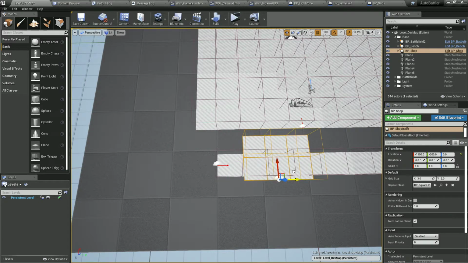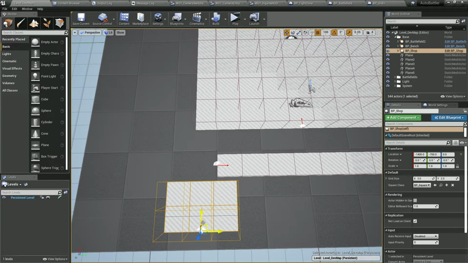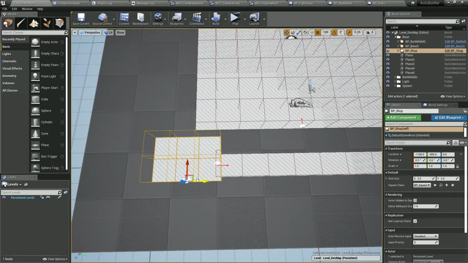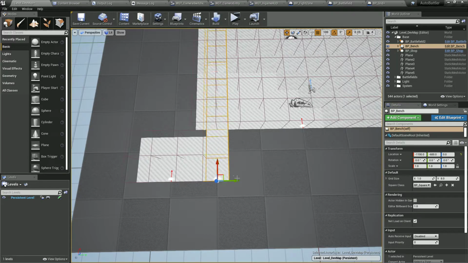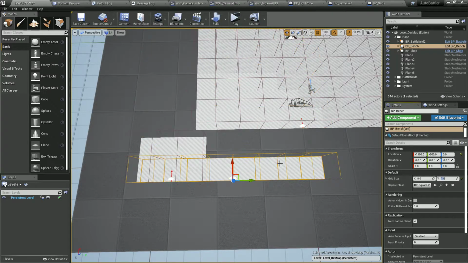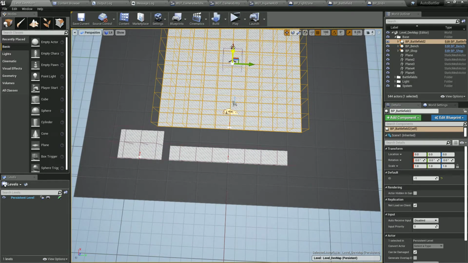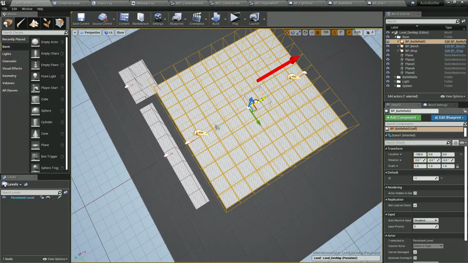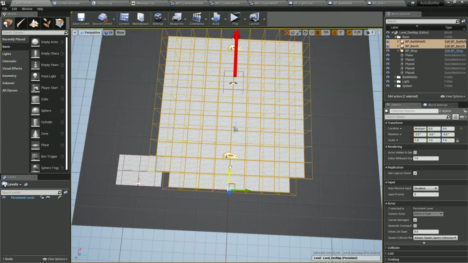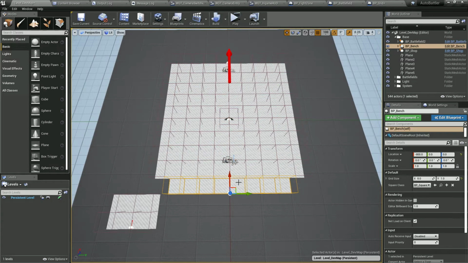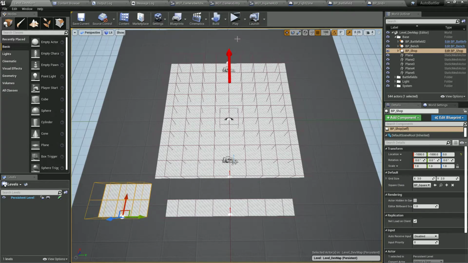Why I can't align them. I think that's because of the offset. Well, actually it's not. It's because of the rotation, I assume. Yep, that was it. So we want this to be like that. And we want the battlefield to be like this, maybe. We'll see how it goes.